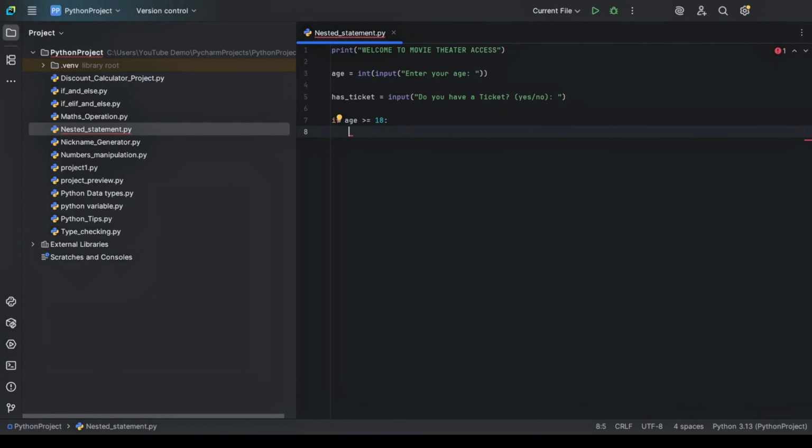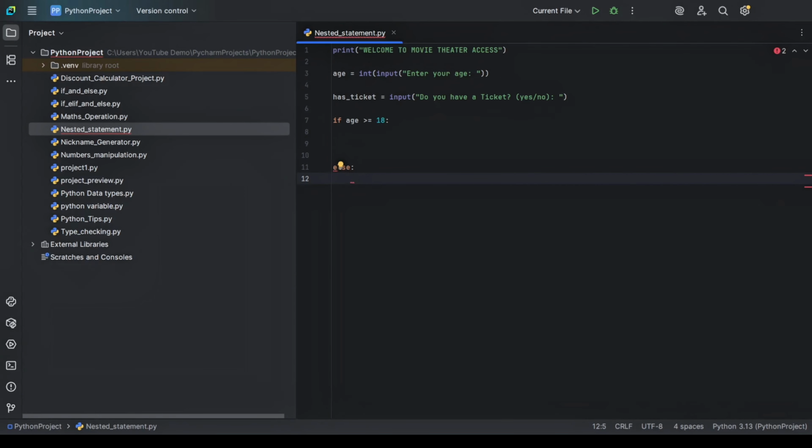So in this case, let's say what if the age is not greater than or equal to 18? You can just simply write the else statement on the same paragraph as the if statement. And remember, the else statement doesn't take any input. So we can just simply put the colon in front of our else statement. And this else statement is standing for if the age is not greater than 18, which means if the age is less than 18, what do we want to happen to the user?